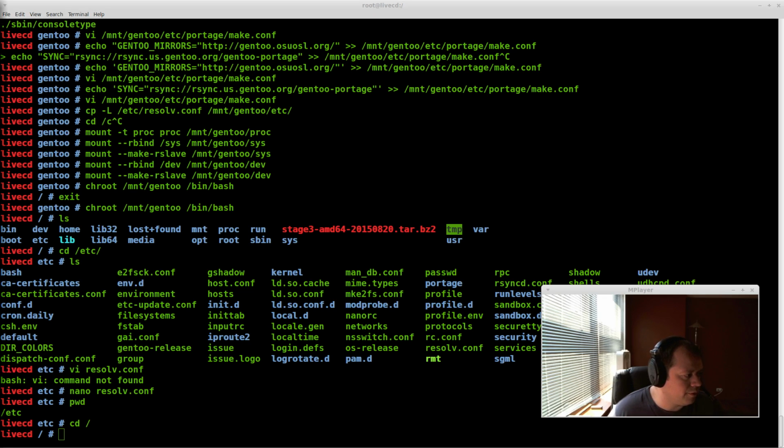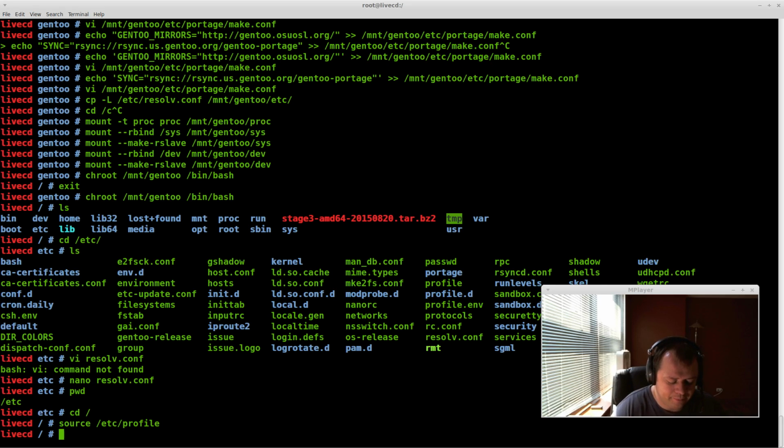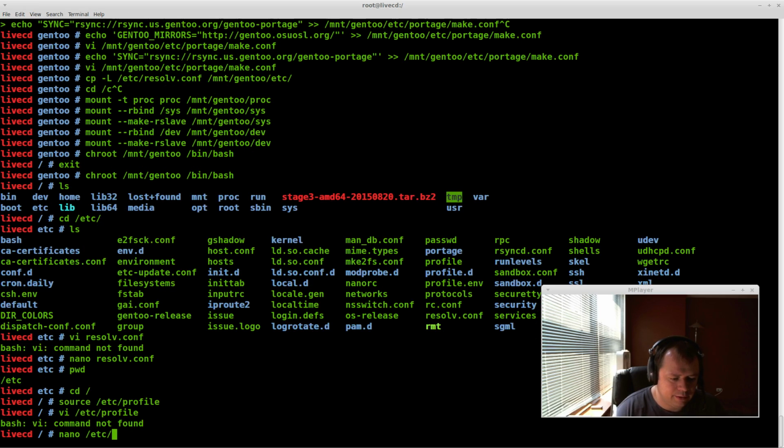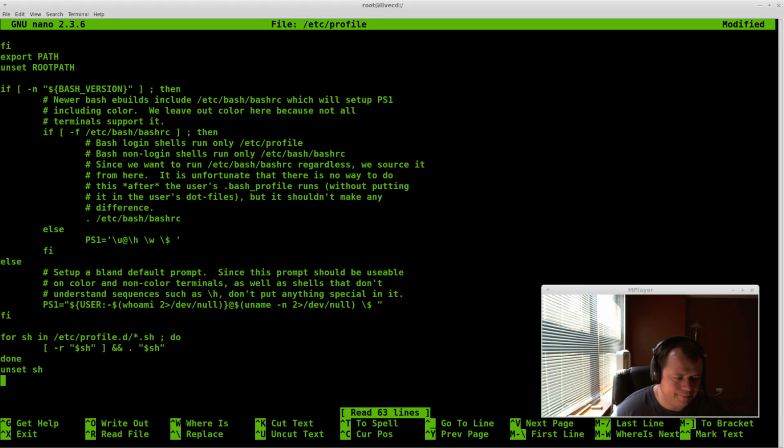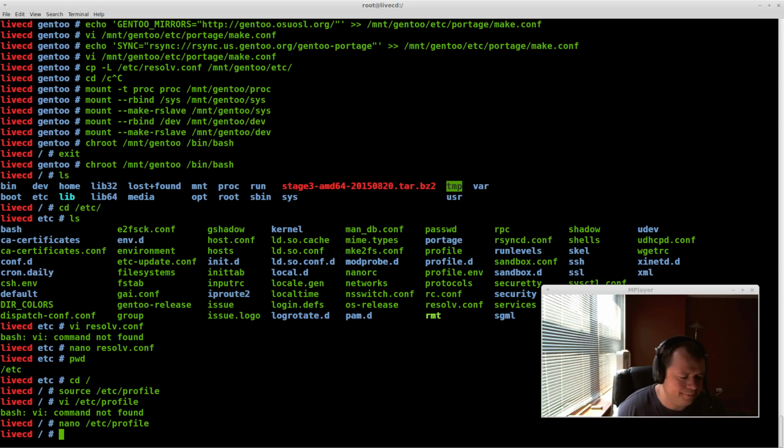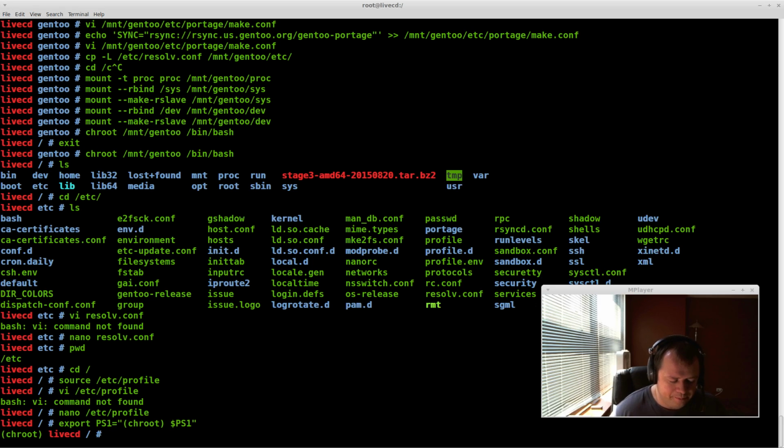Okay? So the first thing they tell you to do is source this file. It basically sets a bunch of profile stuff here. Don't worry about all that stuff. This will change the prompt here. Okay. So this changed the prompt to what it expected. It tells you you're in a root environment.